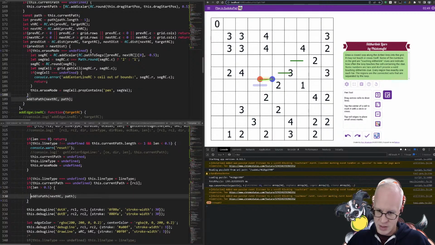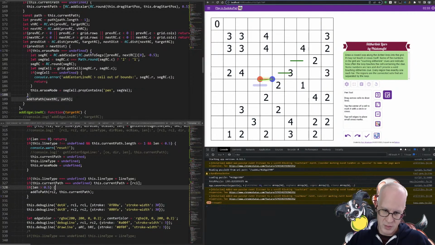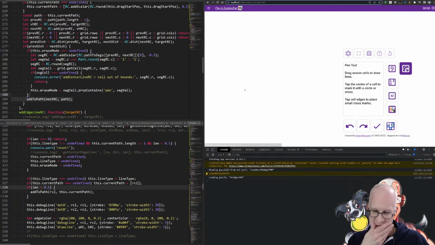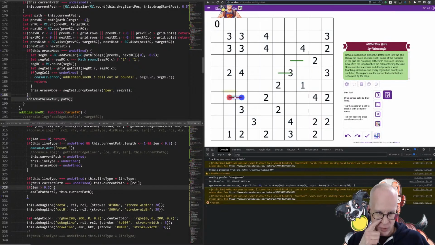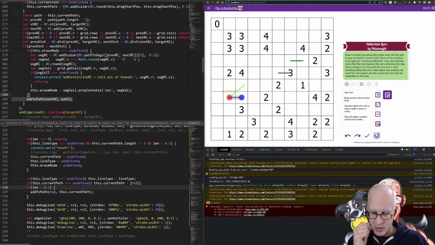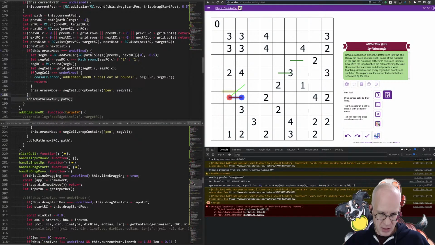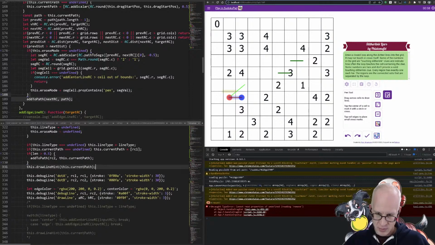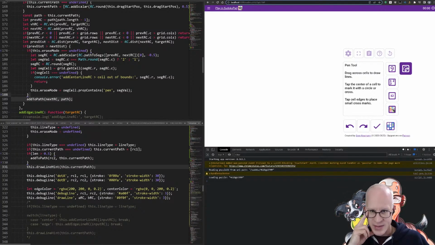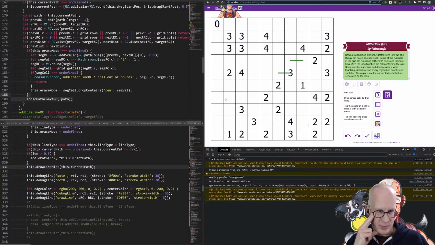So then we can do add to path, this.currentPath, RC2. And then I think we're going to rename RC2 to whatever, right? Oh yeah, and then we're not actually drawing the path yet, right? So that's going to be the draw line hint. So that's this without the actions and without clipping.